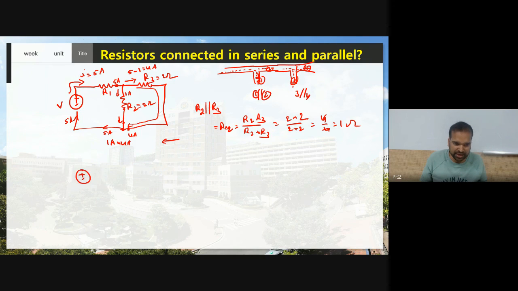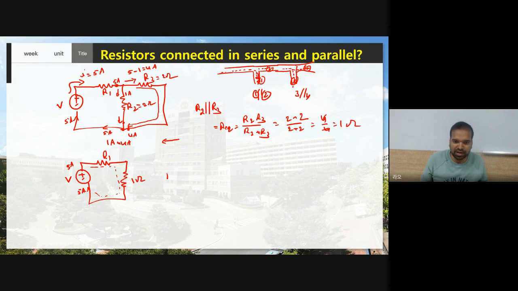So in the circuit, we need to modify. See, did I change anything at R1? No. So instead of R2 and R3, I'm going to use one resistor with the value of 1 ohm. Now this is the voltage source. Now see, these two elements are connected in series or parallel? Of course, these two are connected in series. Let us assume that 5 ampere current is going from this source. Will it divide anywhere else? No. The same current is coming back to the source, 5 ampere. Therefore, the current is not dividing anywhere.